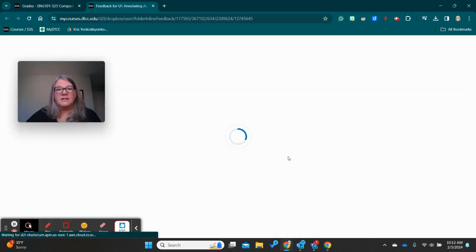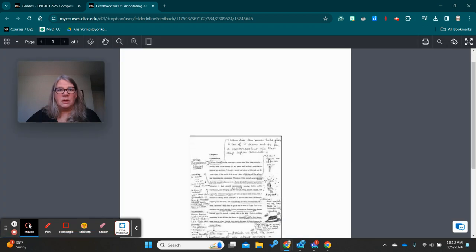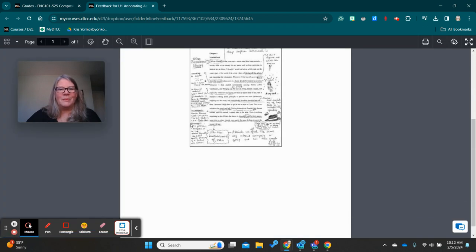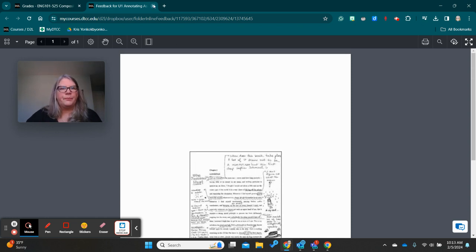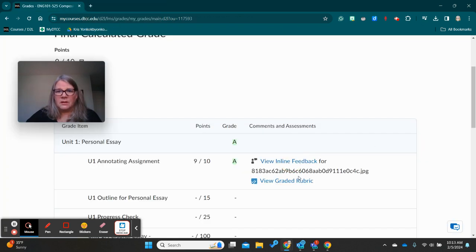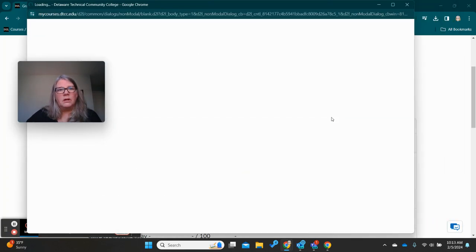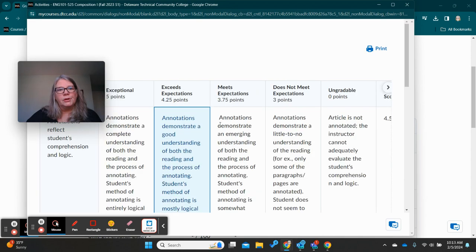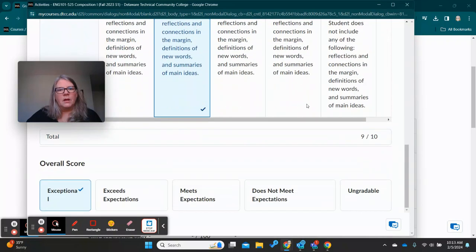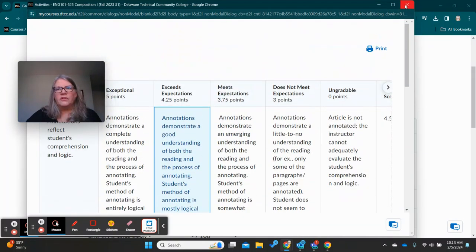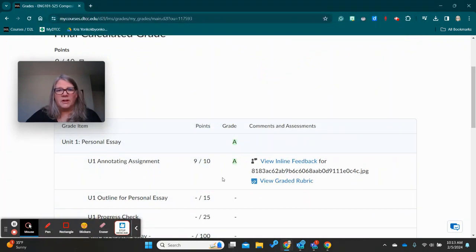Again, it's going to bring up this scanned version for you. I don't know why the sticky notes aren't showing, but on my example, I did a couple sticky notes in here. You have to hover over them to see what the note says. View graded rubric.